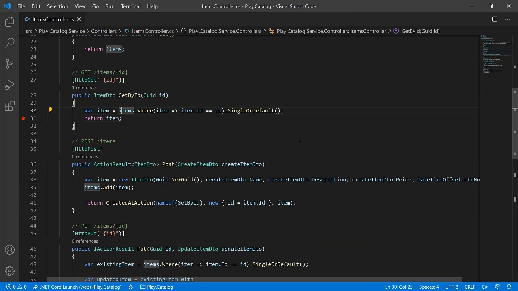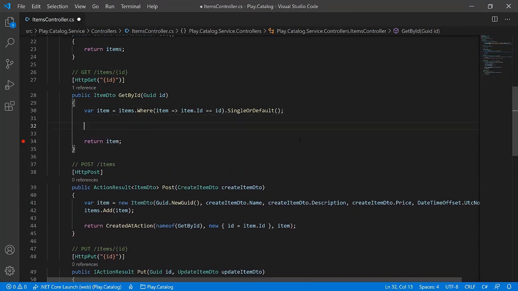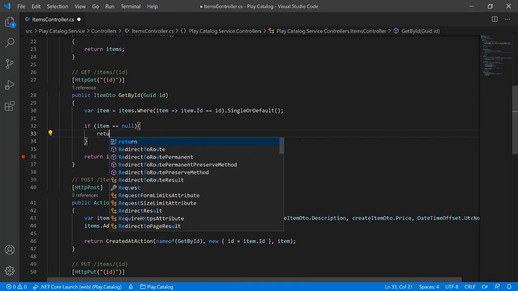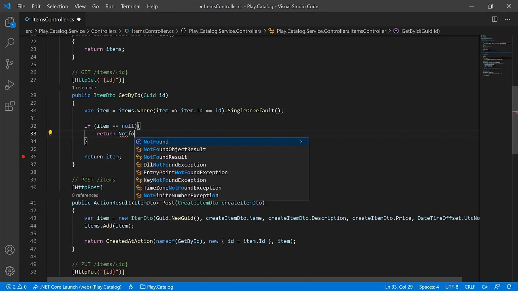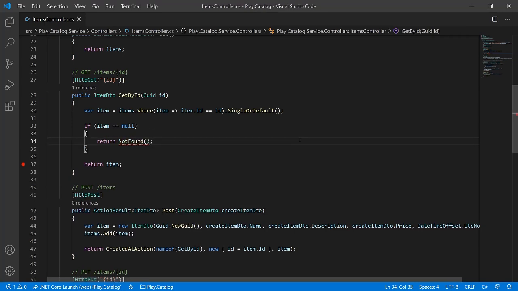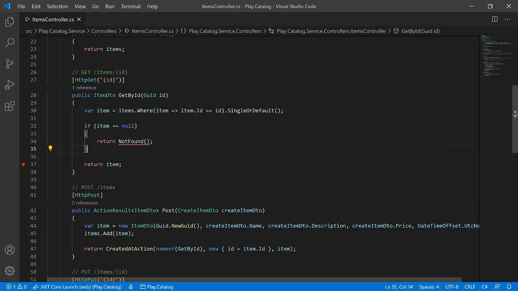And so really the fix is fairly straightforward here. What we would like to do is just check that if the item is null, we will go ahead and return not the item, but we would like to return the not found action result. However, of course, IntelliSense is complaining here because not found does not convert into ItemDTO here, right?